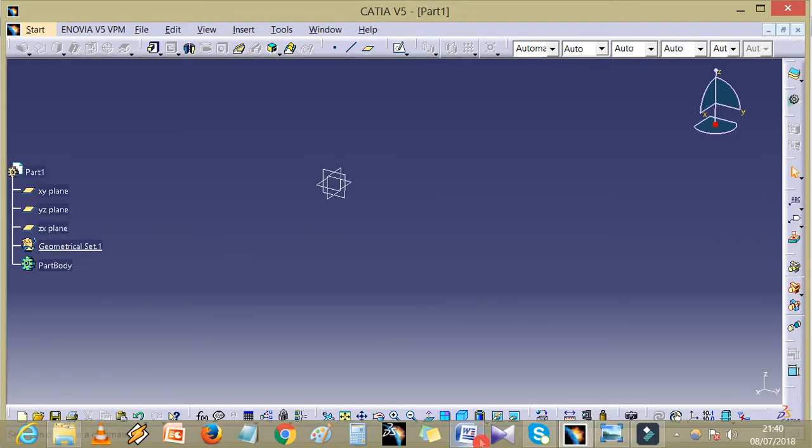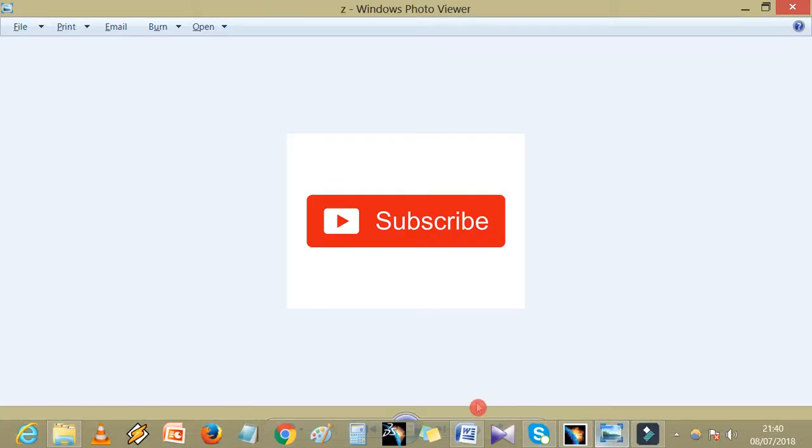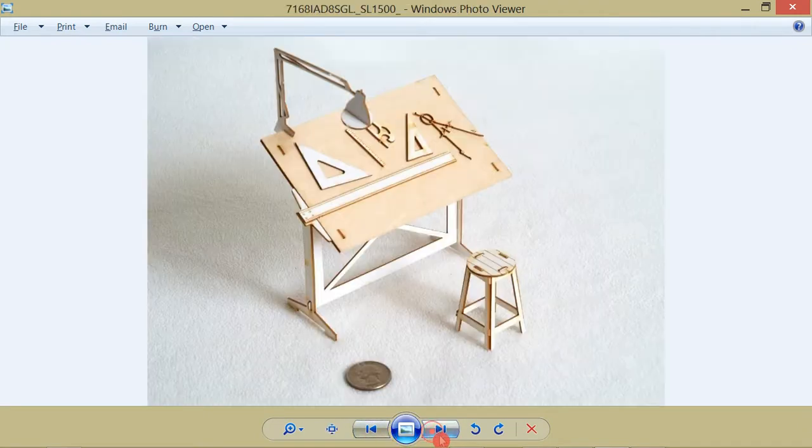When it comes to CATIA, it stands for computer aided 3-dimensional interactive application. As you know that earlier the models were created manually by using these instruments, and the problem here was it was taking too much time to create a simple model, and the human error can't be controlled here.